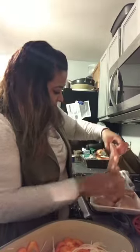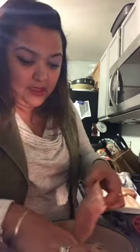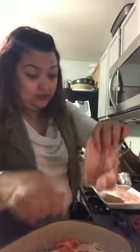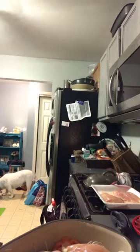And I'm only gonna put, oh my gosh, these are really such big chicken breasts. I'm gonna put 4 chicken breasts in here. That leaves 2 more that I gotta put back in the freezer. Let me wash my hands because I hate the touch of meat.